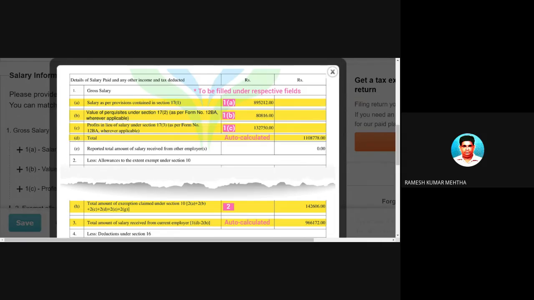Okay, and this particular form 16, which is prepared by the employer, there is a model for it, and it has to be followed by every employer. So the format is gross salary, salary as per provisions contained in section 17 subsection 1, section 17 subsection 2.